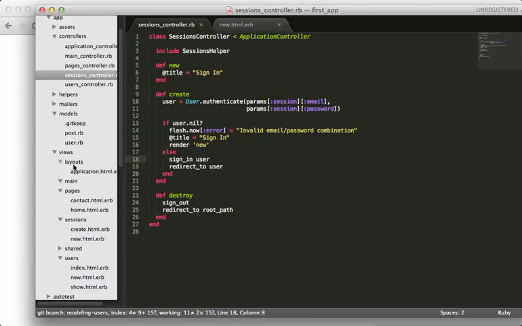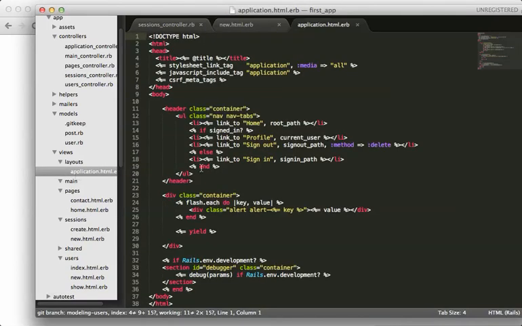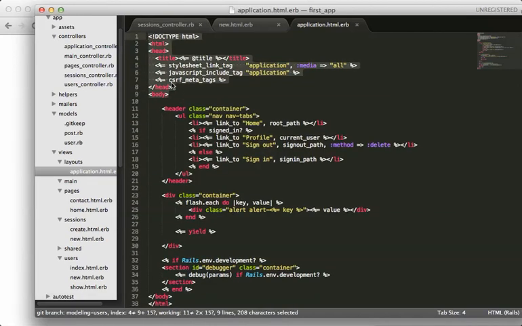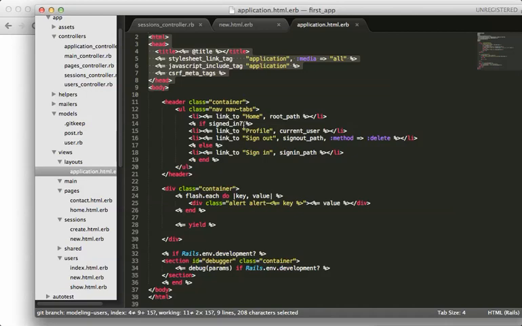Now some differences, like you can use a layout. You can see that I put in the style sheet and JavaScript. These are automatically generated by Ruby on Rails. Then I go through each flash variable, key and value, and for the key, I put it as the name of the class, alert, success, error, whatever, and then I put in the value here. And this yield is where the contents of the views go. So in this layout application, all the view files are displayed here.